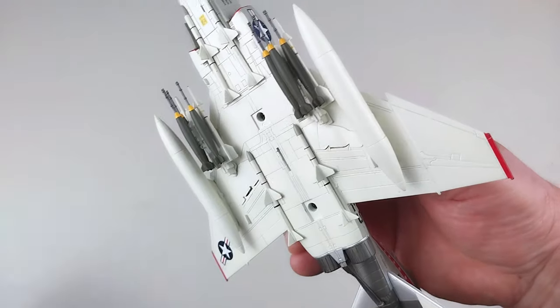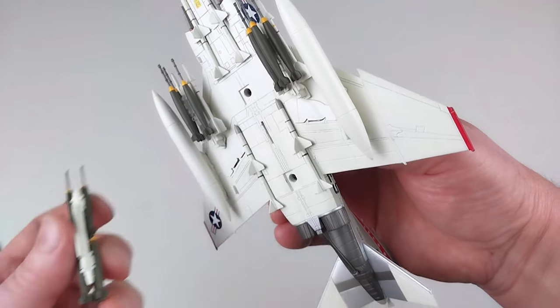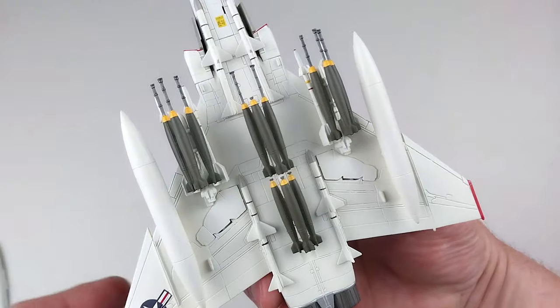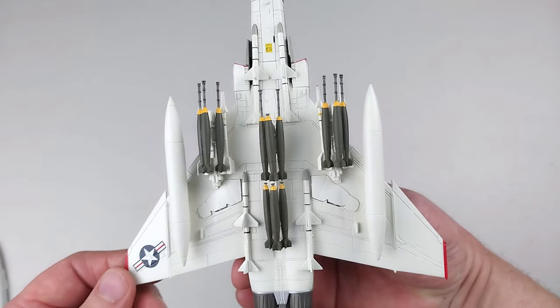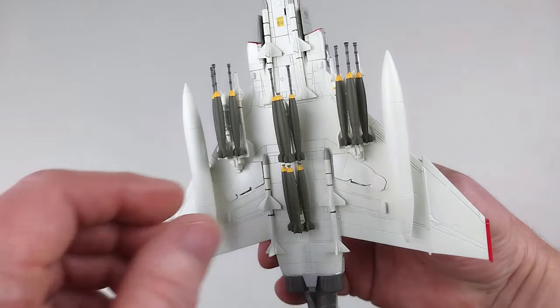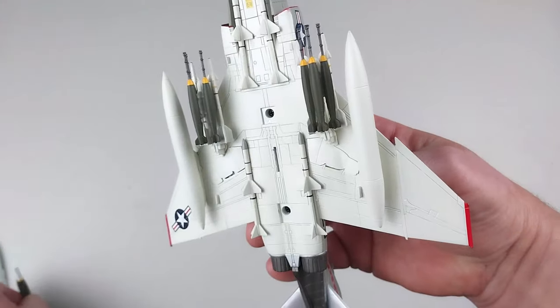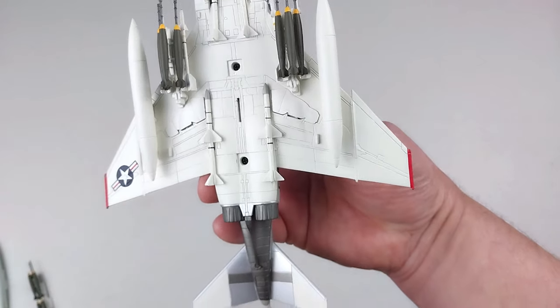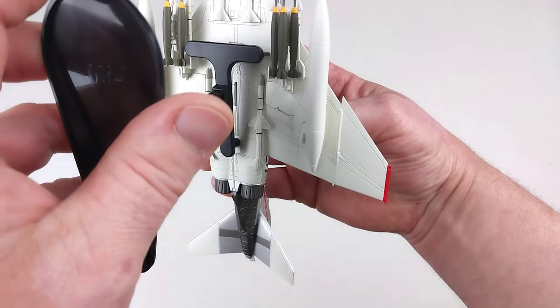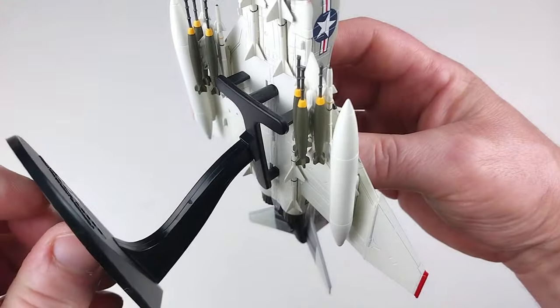We'll take that off. So that's your central tank. But you do get this rack here, which I am assuming goes in that position as well. So if you really want to set this up as a bomb truck, that is how she is going to look. That does look pretty cool. We'll pull that out. And of course, if you want to put it on the stand, there are those little plugs in there that you take out, and then you can put it on your stand. And that's how the stand sits.